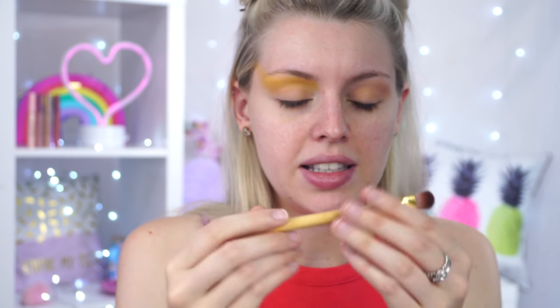Right, okay, so now this is the bit where we're gonna go in the red. And I don't know what brush to use for this. Okay, I'm gonna go with this flat brush. This is a Zoeva Classic Shader 232. And we're gonna go in with the red now.